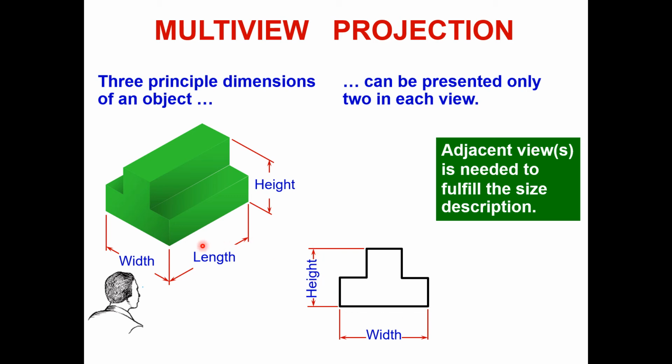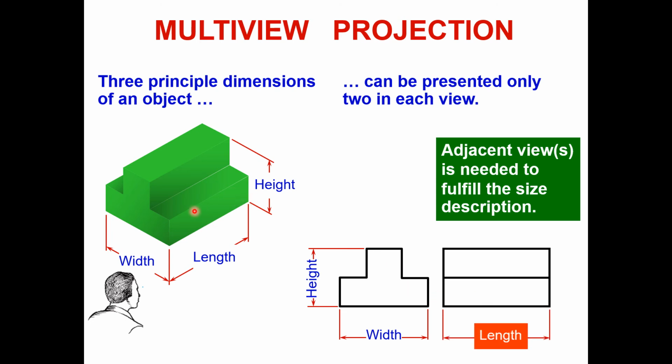If we show this drawing to the client or to another person, he will not be able to understand the length of this object. So for the length, we have to draw one more view. Now the observer will see from the right side of this object. Here is the drawing. When the observer sees from the right side, he will see this face and this face, and there is a cutting, which will be shown with a line. That is the right side.